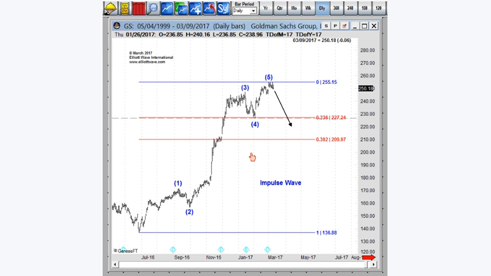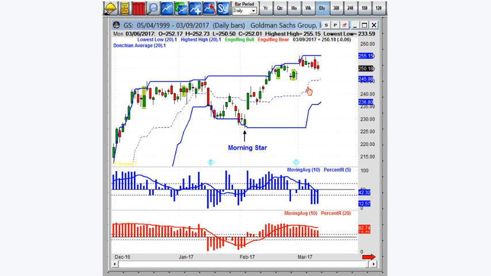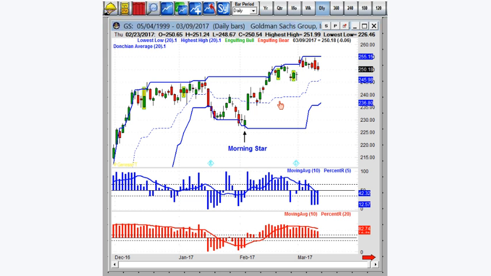So with waves 1, 2, 3, 4, 5 in place, clearly evident, we can apply the Elliott Wave guideline regarding the depth of corrective waves, and that would call for a sell-off back to, say, the 220 handle. This is where my candlestick analysis comes into play. So what I'm going to be looking at very closely right now is, are there any kind of clues to identify that we do indeed have a tradable top in place?